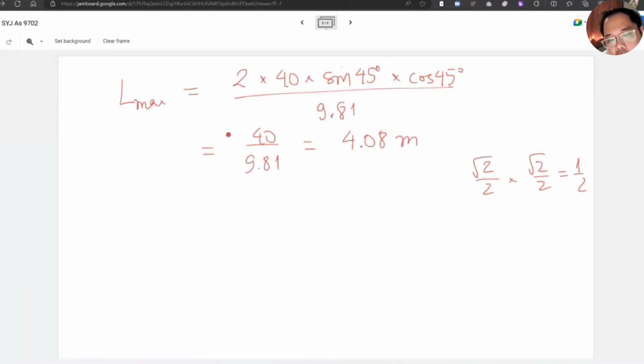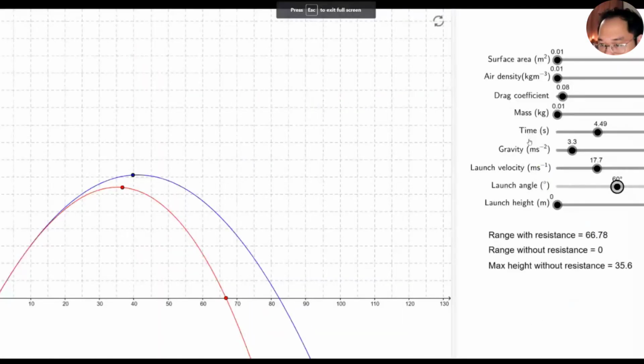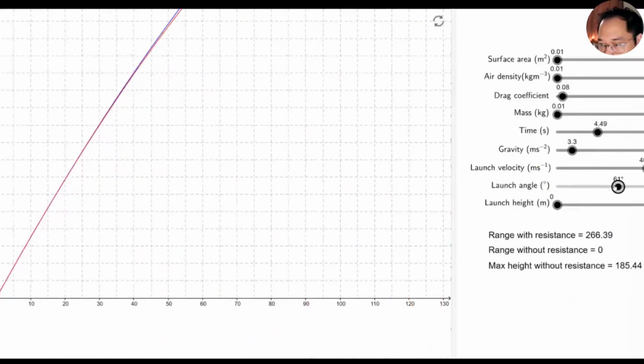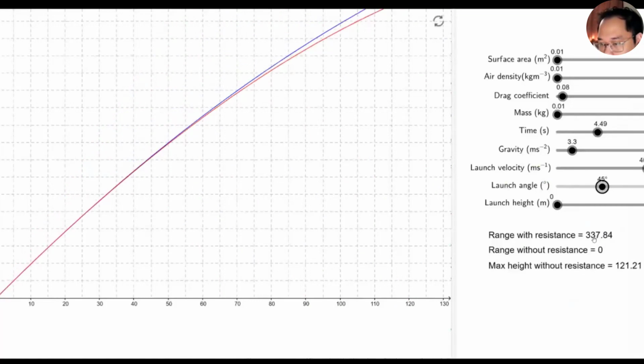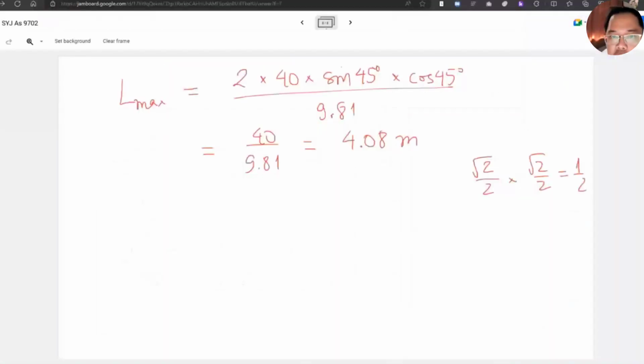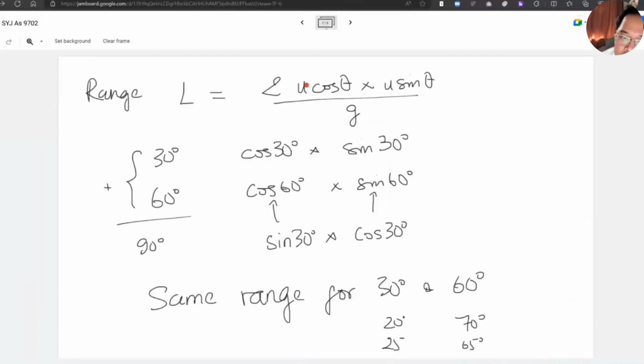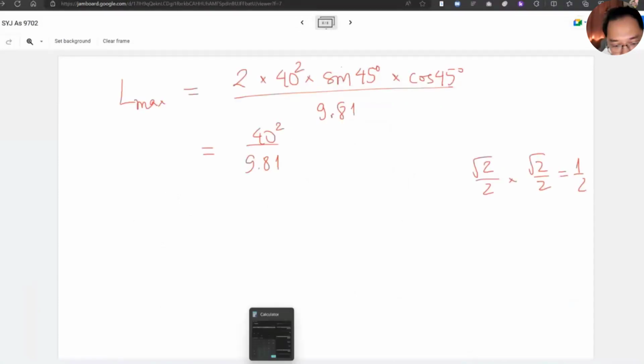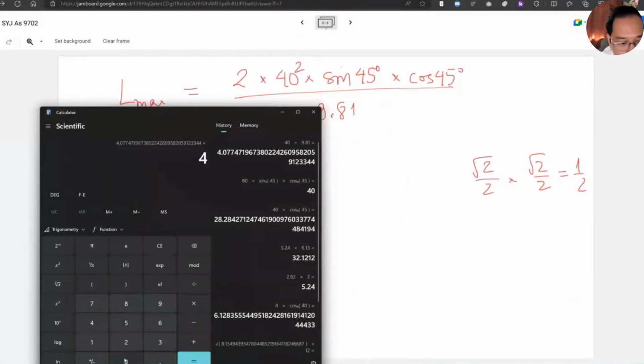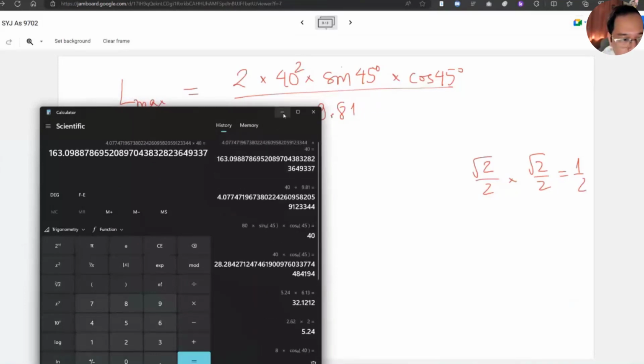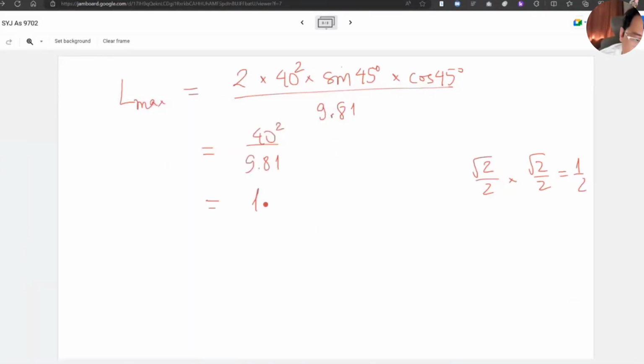Correct speed, but the range is so small. That's weird. Let's check it here with the speed. Here, 40, and the angle is 45. The range is a lot more here. We check the formula again. Sine and cosine, u is 40. The product of sine and cosine will be 1/2. So 1/2 times 2 is 1, 40 squared over g. So basically this final value is just multiplied with 40 again. Yeah, the range will be 160 meters, 163.